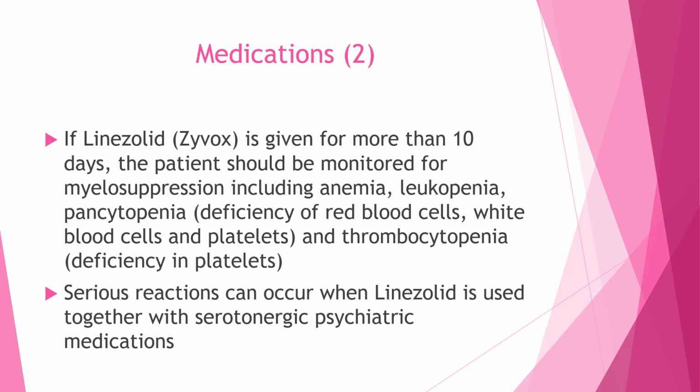If Zyvox is given for more than 10 days, the patient then needs to be monitored for myelosuppression, including anemia, leukopenia, pancytopenia. Pancytopenia is the deficiency of red blood cells, white blood cells, and then platelets. And monitor also for thrombocytopenia, and that is a deficiency in their platelets. Serious reactions can occur when Zyvox is used together with psychiatric medications.